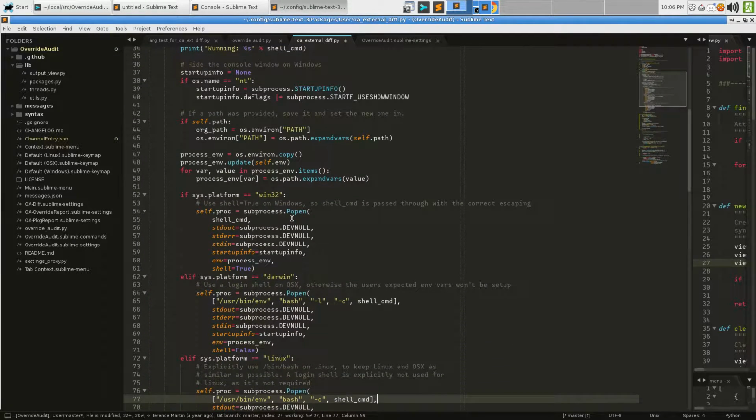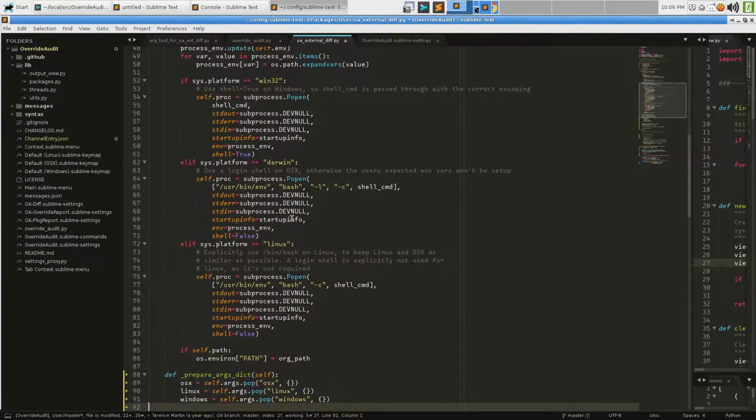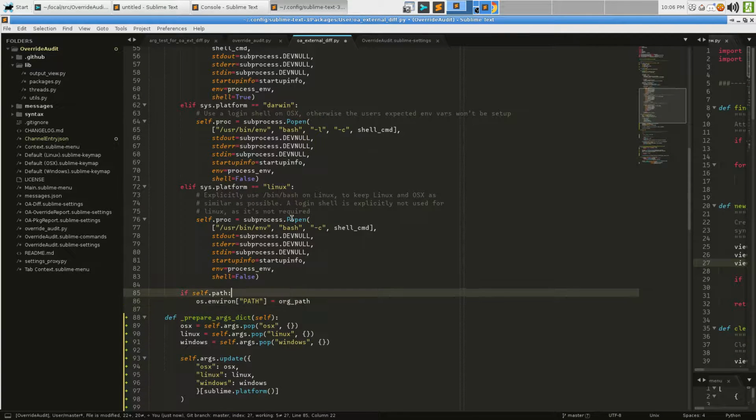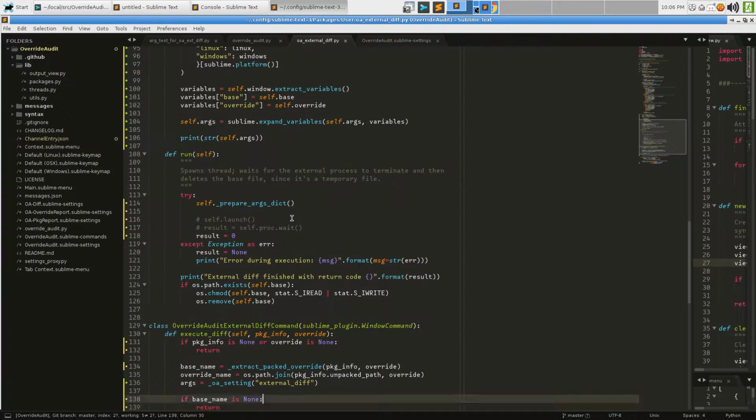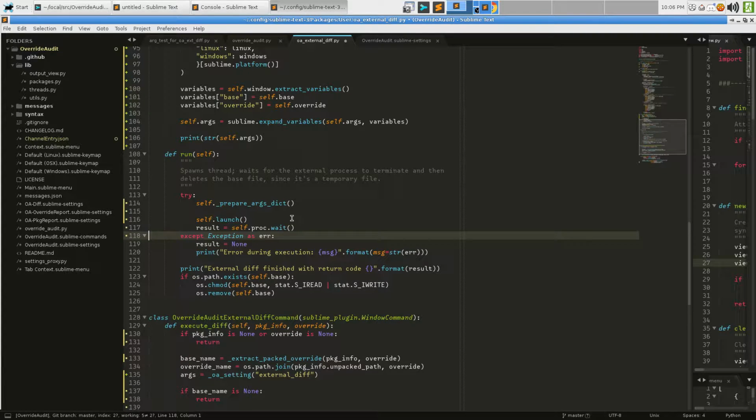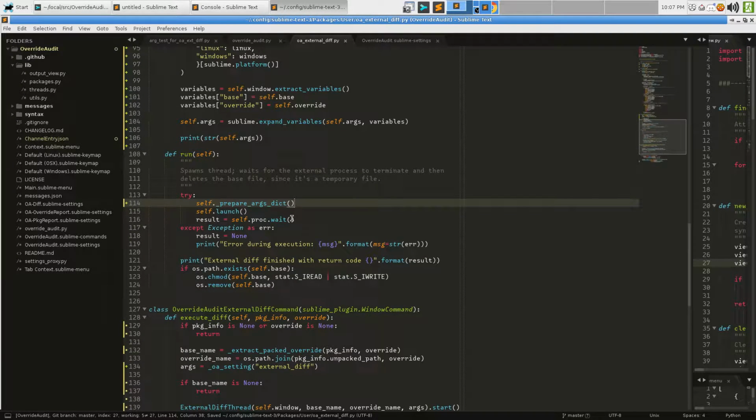We need the working dir in here, but we'll worry about that in just a moment. Because I don't think that necessarily matters here, but if I did this, I think that means error during execution: external diff thread object has no attribute path.